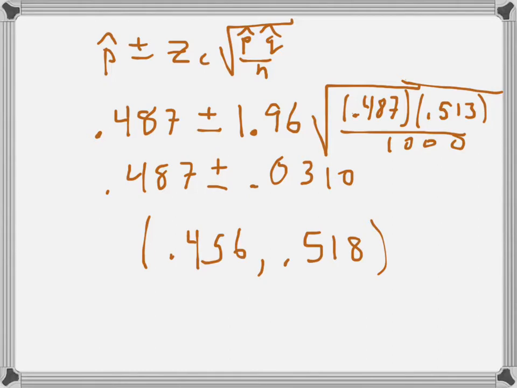The answer to that is we don't know. We don't know because we're saying that it could be anywhere between 45.6%, in which case he or she would lose, and as high as 51.8%, in which case he or she would win. So unfortunately, you've got a margin of error of 3% here, and you just can't determine whether candidate A is going to win the election with this particular poll. So what could you do? You can retake the poll and increase the sample size.